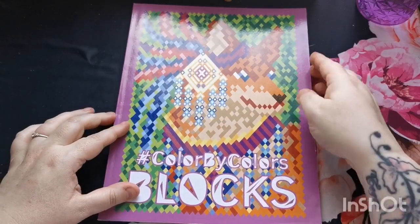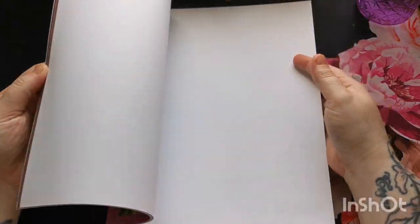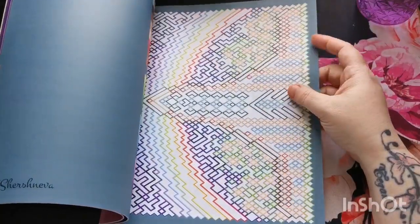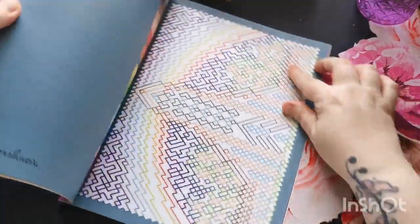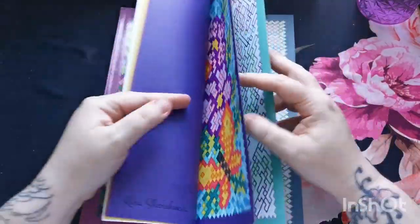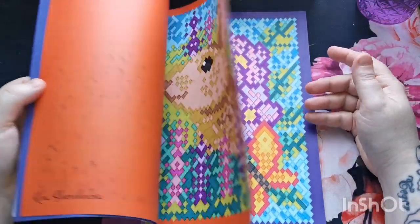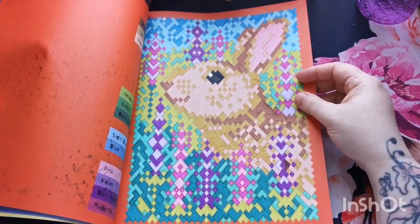Next we have ColorByColors Blocks by Kira Sheshneva. And this is kind of like Tetris, but you'll see that there's some different shapes. Oh, look at that one with the rainbow. That looks good. But yeah, these are so fun and really unique. I've never seen anything like these before. And as you can see, they turn out so beautifully.